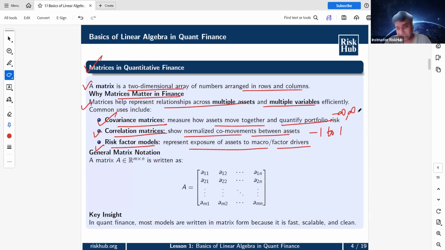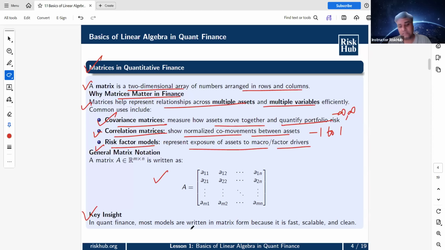When we have a factor exposure matrix, it shows the exposure of each asset to different risk factors. For example, if you have, let's say, 100 assets, the covariance matrix is 100 by 100, right? It tells you how each asset interacts with every other asset. This is central to portfolio risk. A portfolio is not risky only because individual stocks are volatile. They're risky because of how they move together. That is the heart of it. That is why correlation and covariance are the heart of risk management, right?